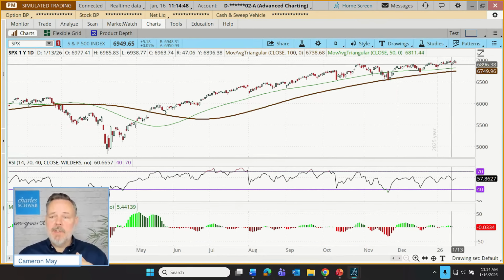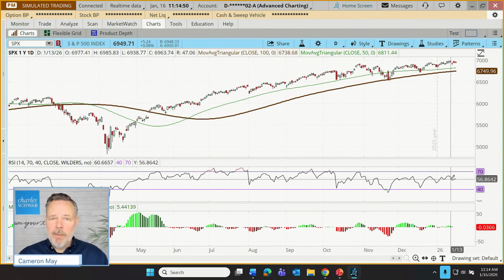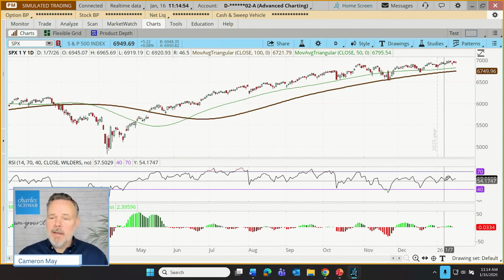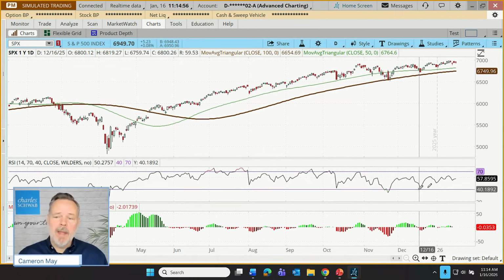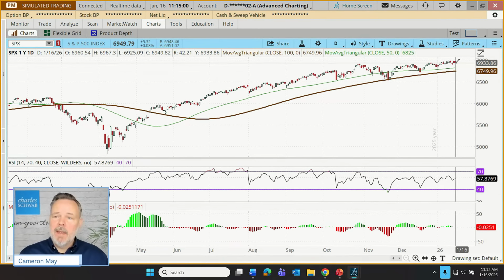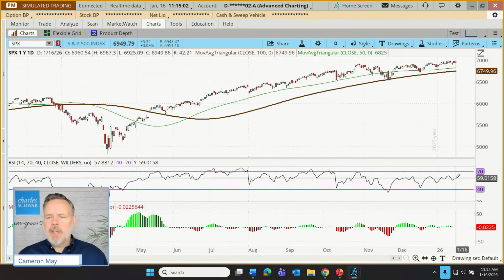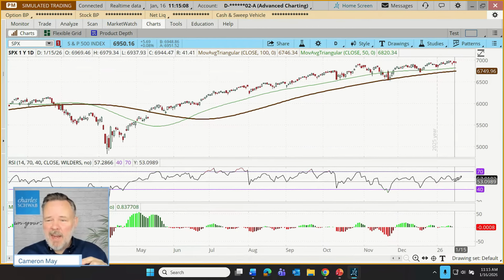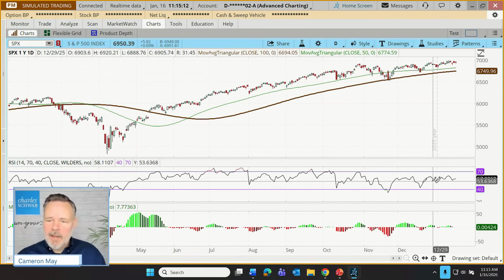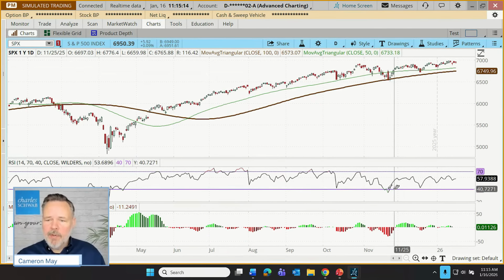So T for trend, V for value, as measured by the RSI. The RSI has actually been strengthening. We've been reaching higher lows, which is just sort of a confirmation of the trend. Now that's bullish, but for someone who was maybe looking to take a brand new trade, this might not be the best technical value in recent days. That might have been more when we're closer to that 40 level.